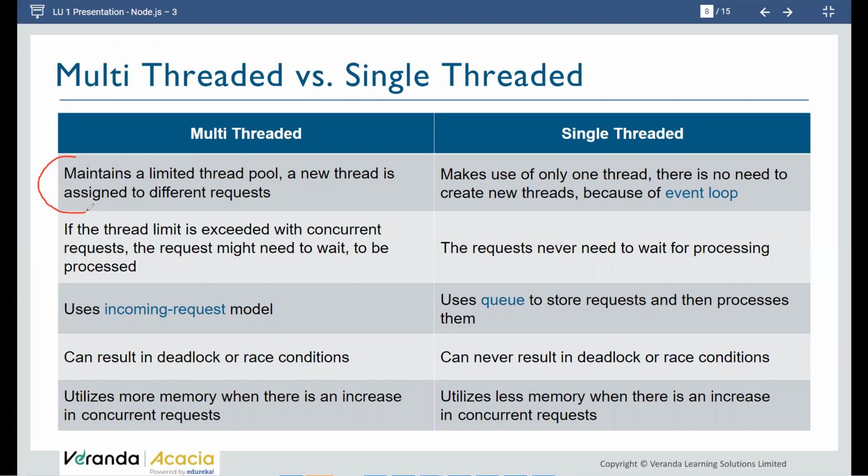For example, 10 persons come at a time. If I have 10 account counters in the bank and 10 members come to withdraw money, at a time it will be solved. For example, if only 5 counters are there, 5 members will go and the next 5 will wait. When one member completes out of the 5, one person will come and solve the request. Clear? Multi-thread is like that only.